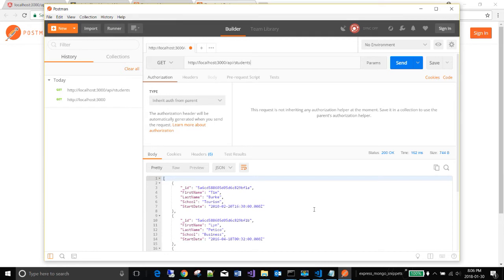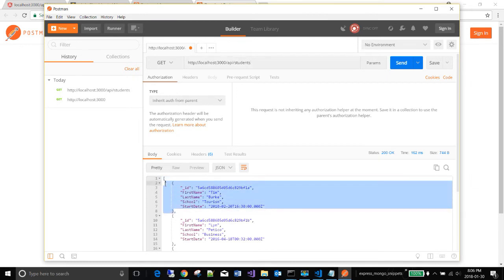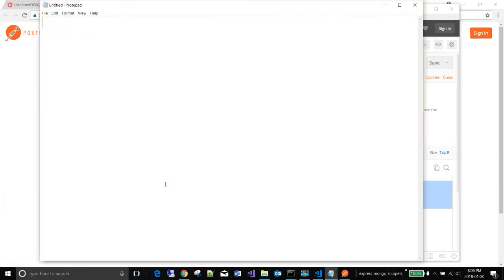Now let me do an insert. To do an insert, maybe the easiest way is to take one of these and repurpose them. So I'm going to copy this into Notepad.